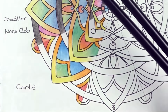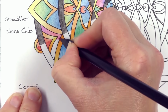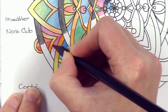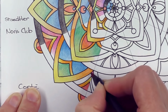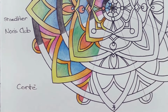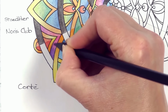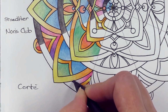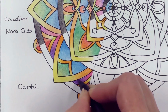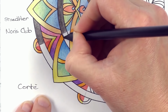See what the pink and purple combination do now. Now that pink looks very, very dark, like a burgundy, so we'll see how that turns out. Actually, that's not bad. These leads look a lot darker than what they actually are when you lay them down. It's odd, because you'd think they'd be denser colour. They're actually not. Let's see how this purple goes down. When I say not too bad, I mean in comparison to how the other colours are performing. That's fairly dense, but still having to apply a bit of pressure to get that colour out. Not as bad as the other ones, the pink and the purple.